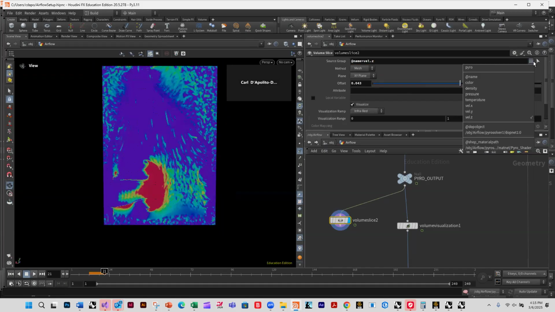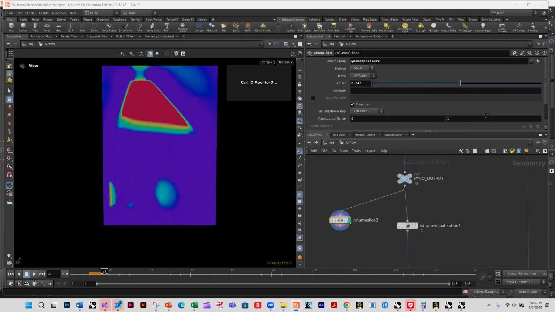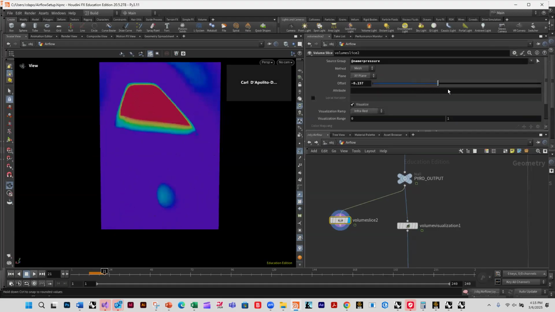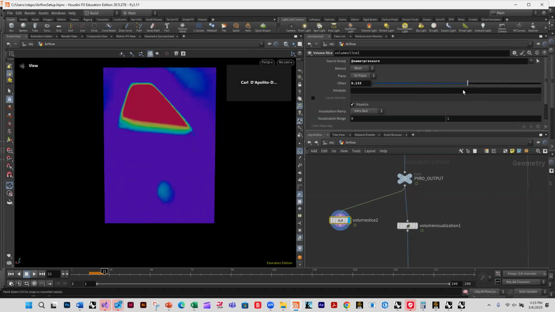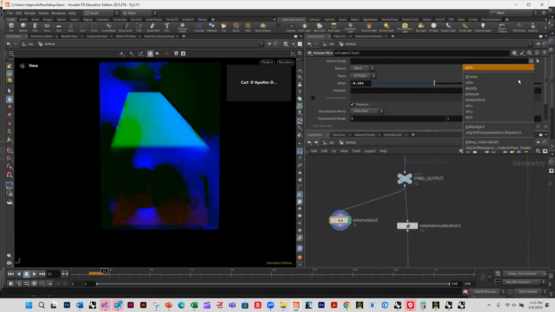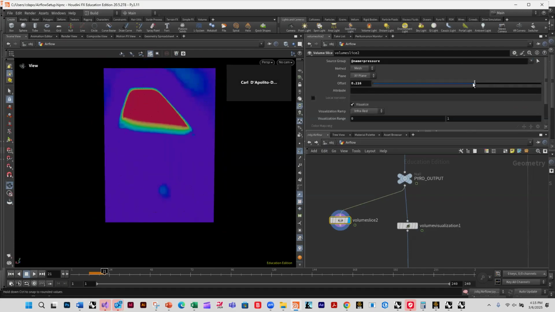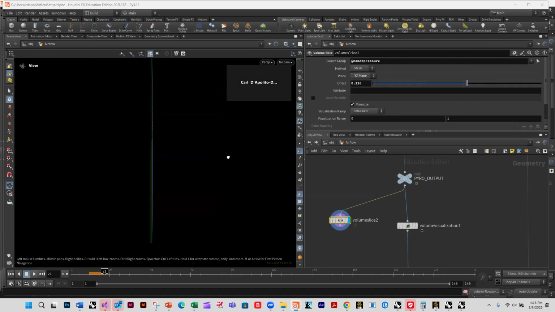Or I could choose the pressure field, and this is slicing the pressure field. And then you can drag this offset this way, and you can change the X or the Y or Z. You can change it to being a different plane.